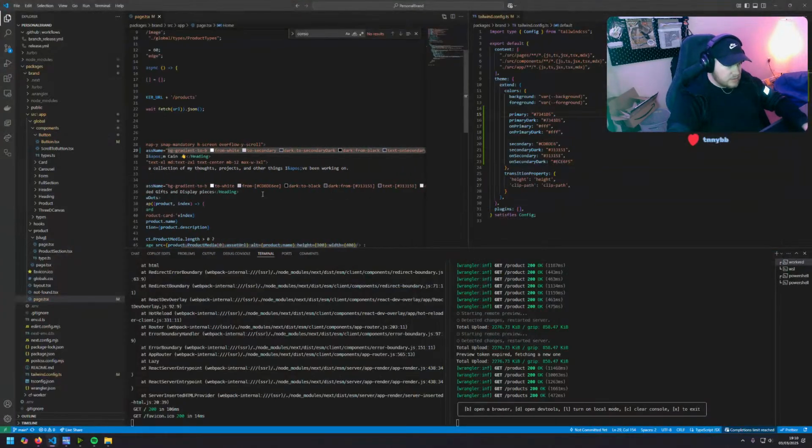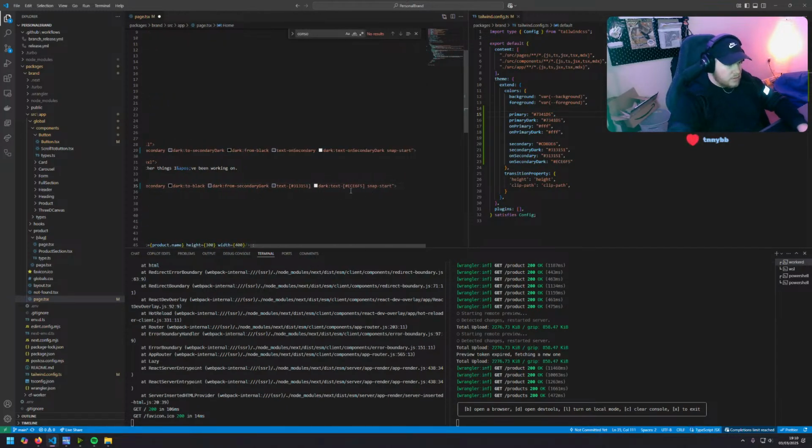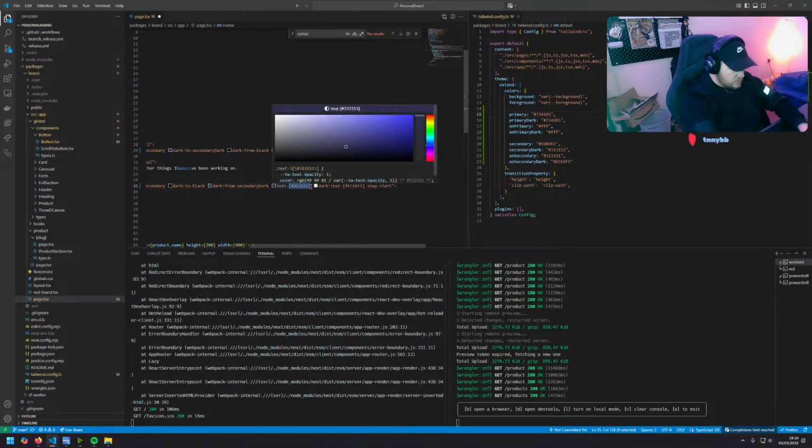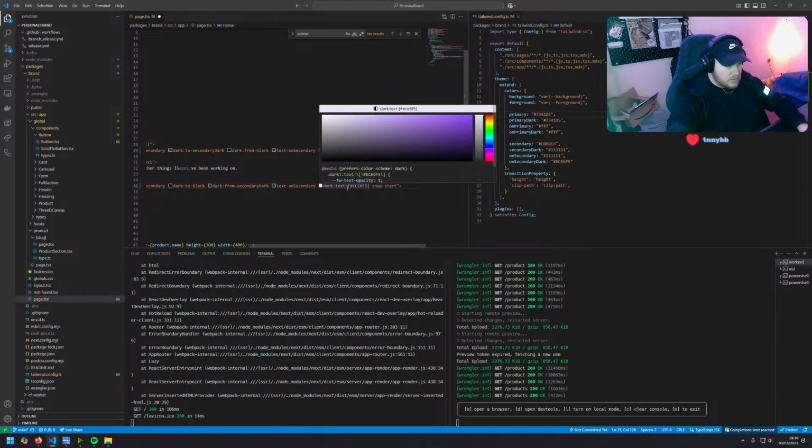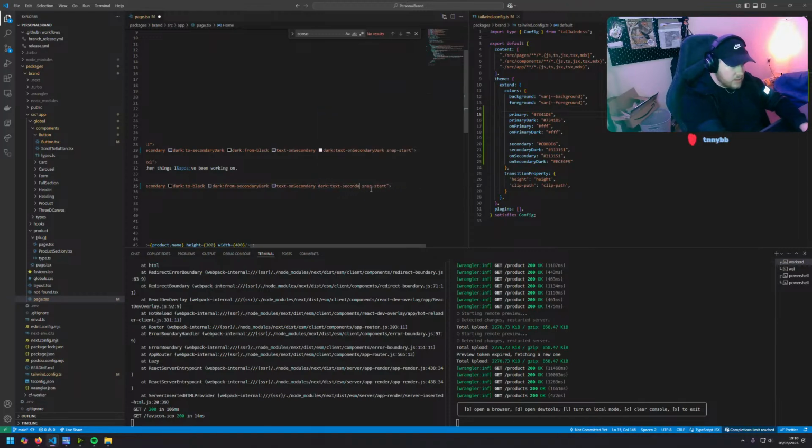And then the same thing's going to be done here. I'm going to go to white from secondary, to black from secondary dark. Let's go, text is on secondary, and then dark is on secondary dark.